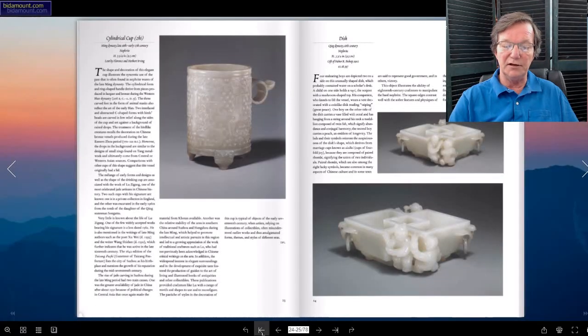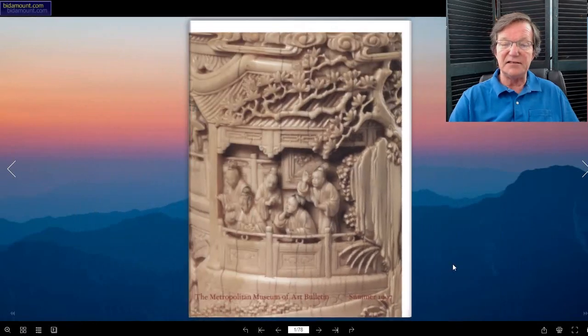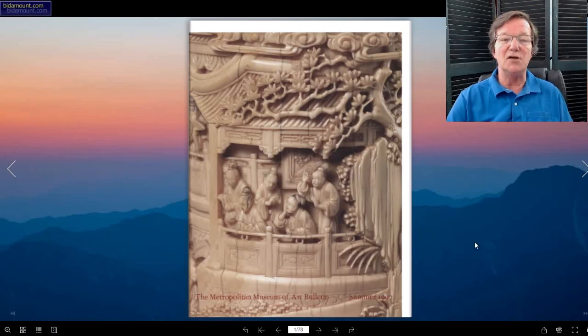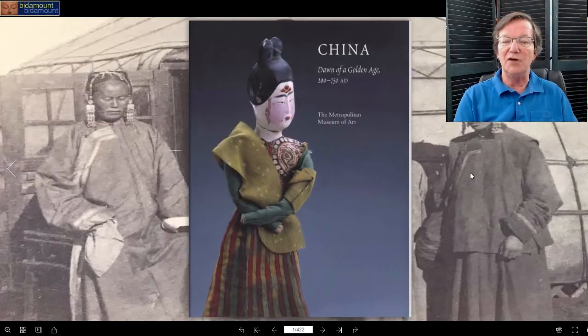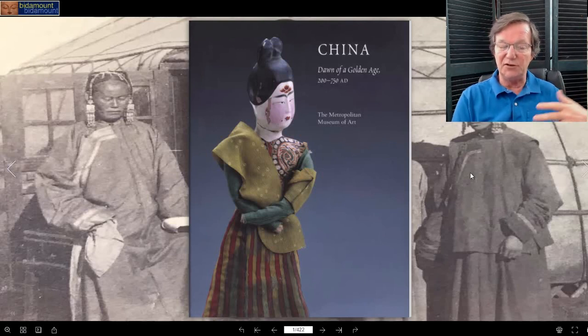Another really good bulletin from the 90s — around '97 — covered Asian art highlights from their collection: bronzes, jades, all kinds of good stuff. The Met does really scholarly work with their books. They also put up 'The Dawn of the Golden Age' and 'Possessing the Past,' which amazes me — that's an enormous, beautifully done book, about 400 pages. It's all on the bookcase now. Those of you who use it know how to pull the images in so you can read it.